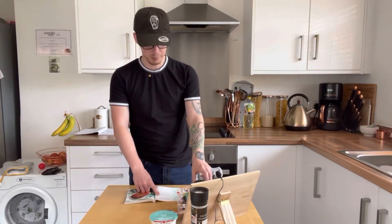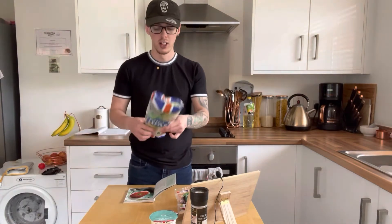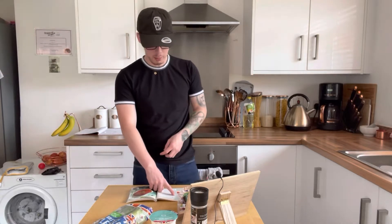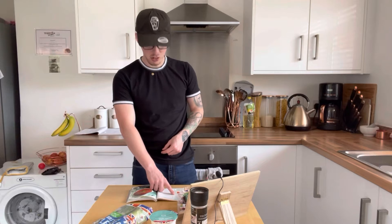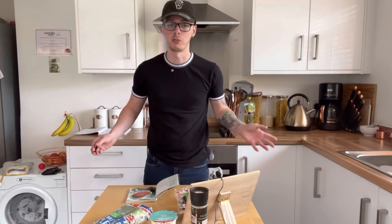Here is everything you need for this: four large carrots, peeled and roughly chopped — they don't need to be neat because it's all going to be blended later. 400 grams of beetroot, fresh or vacuum packed, again peeled and roughly chopped. Three garlic cloves — I'm using lazy garlic, about two and a half to three teaspoons. Four leeks, trimmed and finely sliced — I've only got two because they're rather large. 1.2 liters of veg stock, one bay leaf, 75 grams of fat-free natural fromage frais, freshly ground black pepper, and chopped fresh chives to garnish.